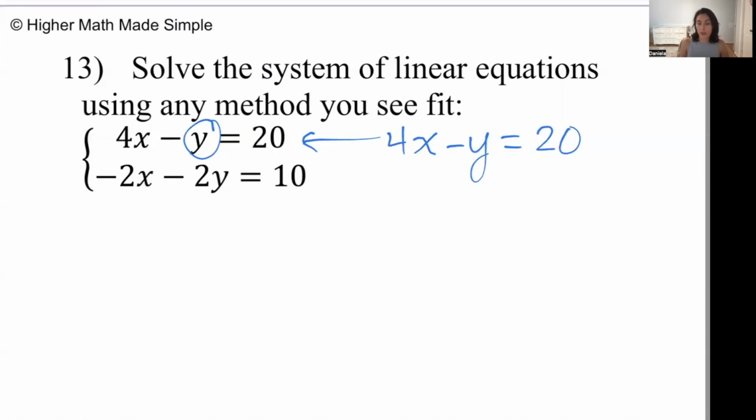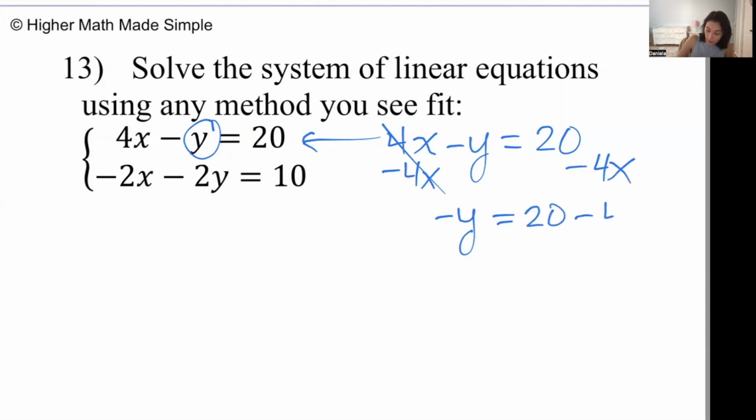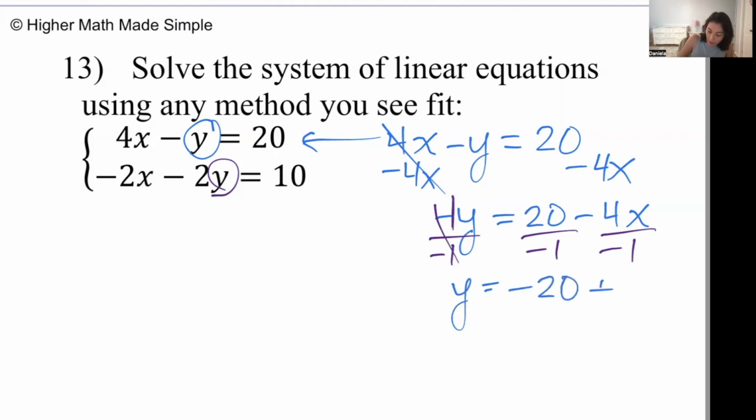So I just rewrote that equation. We want to solve for y, so we can accomplish that by subtracting 4x on both sides, right? And be careful, you want to drop down that negative. So it should be negative y is equal to, those are not like terms, so that's going to be 20 minus 4x. Now we want to substitute this in for y in the second equation, but that's not equal to positive y, that's equal to negative y. So again, this is the same thing as -1 times y. Don't forget, you're going to have to divide everybody by -1. So we now know that y is equal to -20 plus 4x.